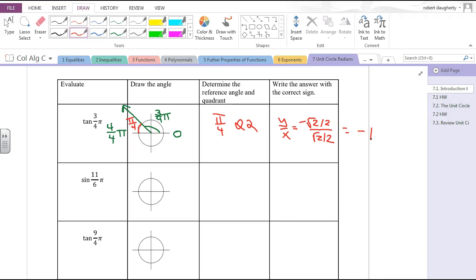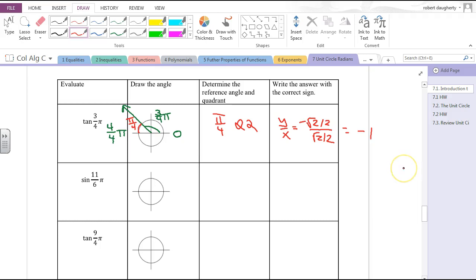So you can do this without having to convert. It just slows you down to convert. If this is 180, what's 180 divided by 4 times 3? That's what the conversion would be. Every time you see a pi, that just means 180. So pi over 4, 180 over 4 is 45. 3 times 45 is 135. That's a lot of work to get through if you could just do the exercise in radians.